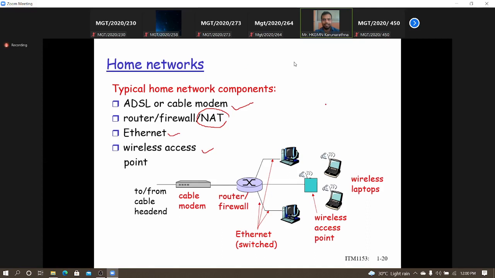Now if you get a connection from your phone, maybe you have a wireless router.